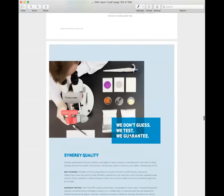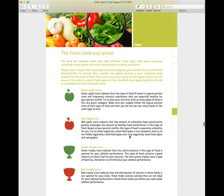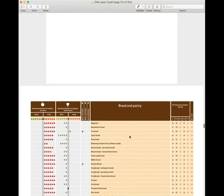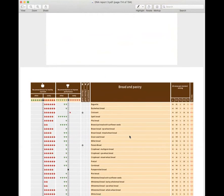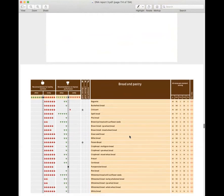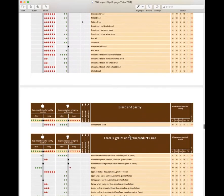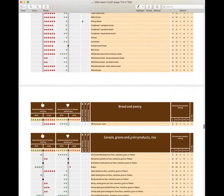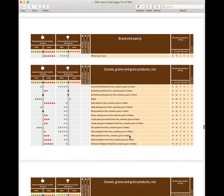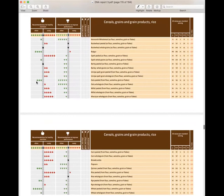Then we are coming on to the food list. Now, some of this is to be expected, and some of it is quite tragic, to be honest. So certain things that you think, you know, you've been eating all your life are not actually that good for you. So there aren't any breads that are good for me, not surprising there. There's the odd few bits. I think I can have bulgur wheat and peeled oats.